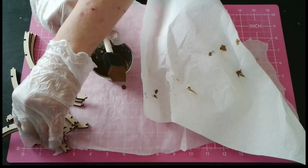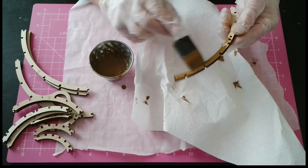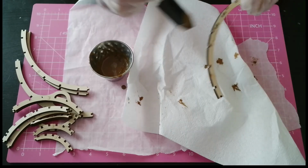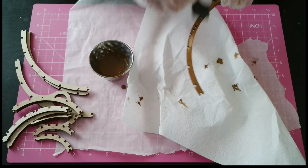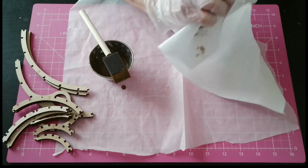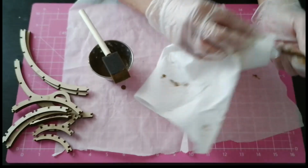And then I'm going to get on and do all these sticks. There's a lot of them and we have to do both sides, so I'm going to do a couple and then continue off camera. So you can see it looks like it's really dark, but it really isn't when you wipe it all off and everything. Just got to go careful because of splashes, so just protect your area that you're working on. And when this dries, it should end up being quite a nice colour and close to what they want.